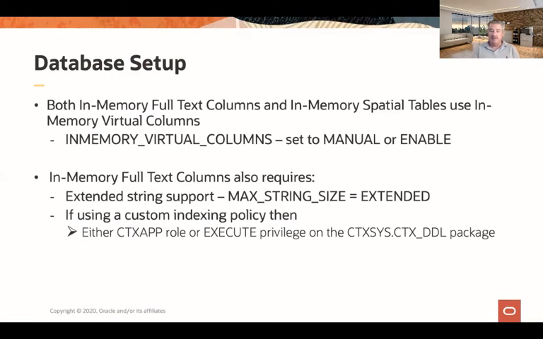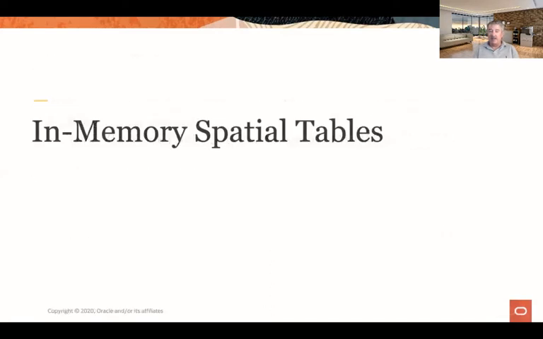In addition to that, if you choose to use a custom indexing policy, since in-memory full text columns is based on text feature, you may need to add the CTX app role or execute privilege on the CTX sys CTX DDL package. That's if you use a custom indexing policy with an in-memory full text column. And all of that, I should mention, is documented in the in-memory guide to help you through, so you don't have to remember all of that from this session.